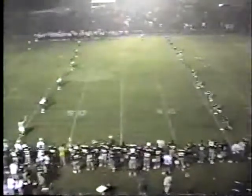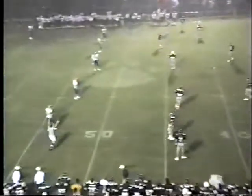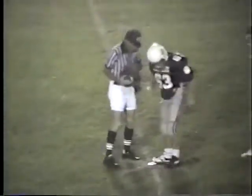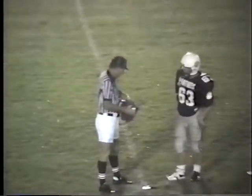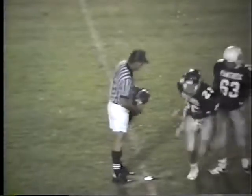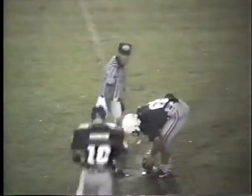Left to play. It's almost like the rain has given the Panthers a reprieve. The ball either blew off the tee or did he lose his footing? The ball blew off the tee. It's a stiff wind. It did blow off the tee as he was approaching it, so he'll tee it back up, give it another shot. It's like when the rains came, Benton got a new life, and they're really in this game now.